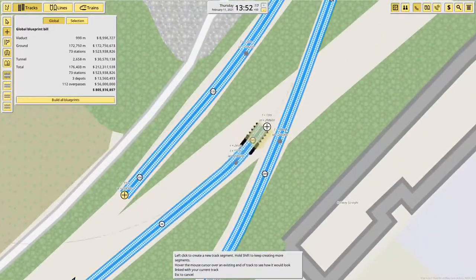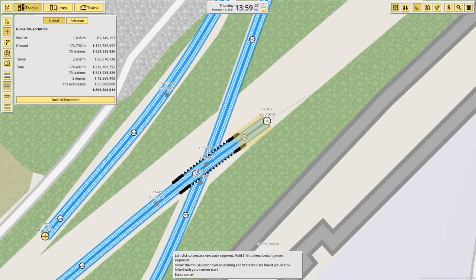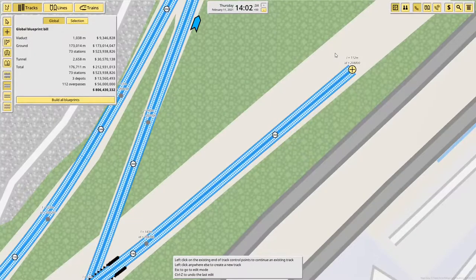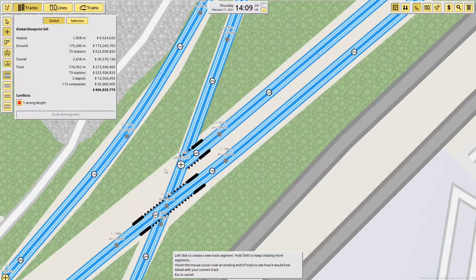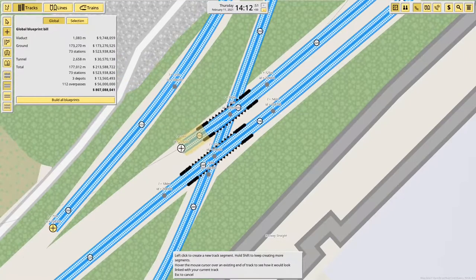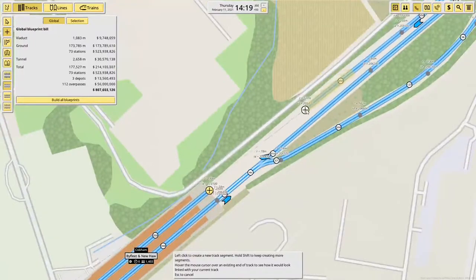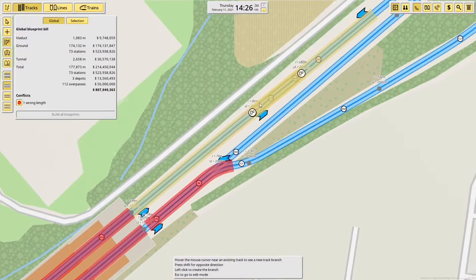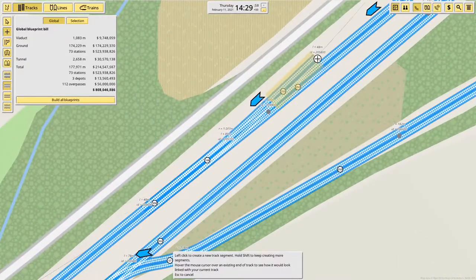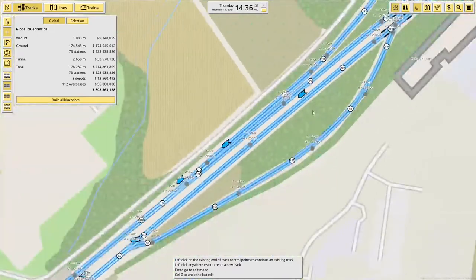Then, because you can't just make it do a bridge itself, you have to build a viaduct, which is a bit excessive. So build a viaduct. We carry on. There we go. Meanwhile, a set of points out here comes out to there.